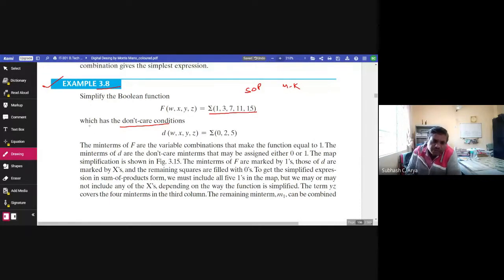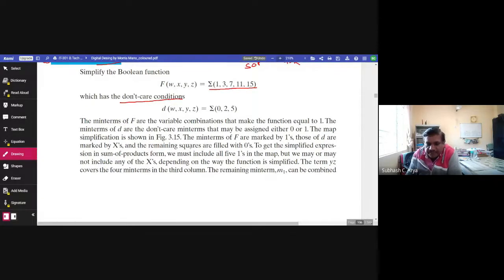But here one more condition has been given, that is called don't care conditions. These conditions are not specified, whether it is uncertain. It may be 0, it may be 1. That is why it is called don't care condition. But while simplifying this Boolean function with the help of Karnaugh map, we may assume it either 1 or 0 based on the probability of making it either group of ones in the form of pair, quad or octet, okay, or even group of 16 ones if it is possible.